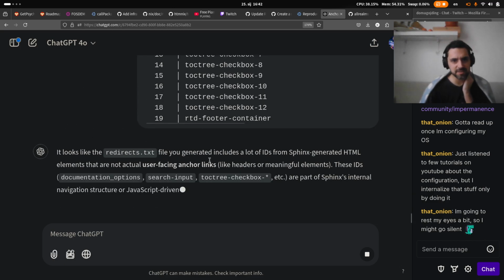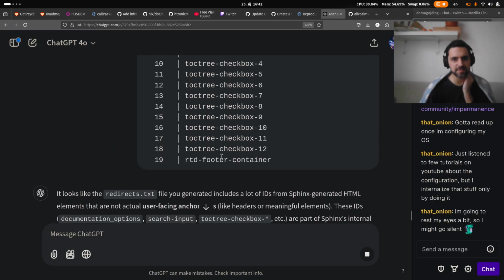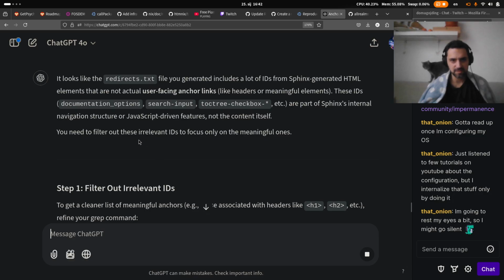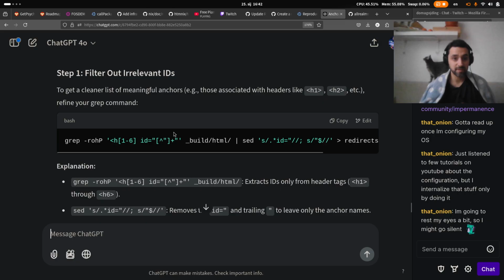It looks like the redirects text file includes a lot of IDs from Sphinx-generated HTML elements that are not actually user-facing anchor links. These IDs, documentation options, search input, doc tree checkbox, are part of the Sphinx internal navigation structure or JavaScript-driven features, not the content. You need to filter out these irrelevant IDs to get a cleaner list of meaningful anchors associated with headers like H1, H2.